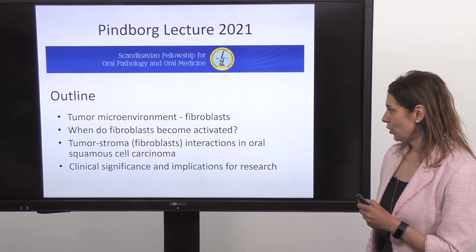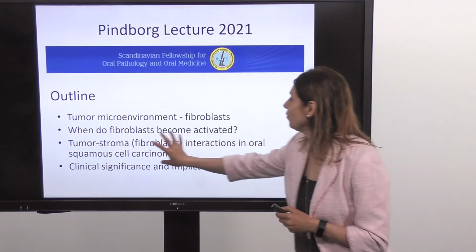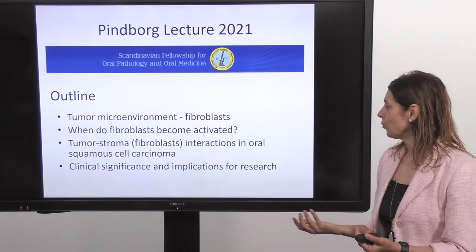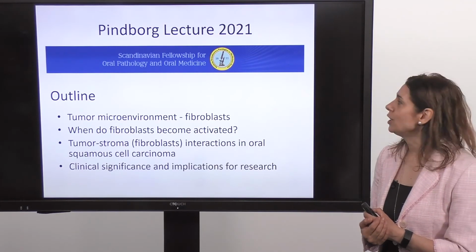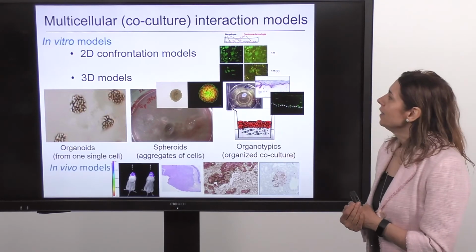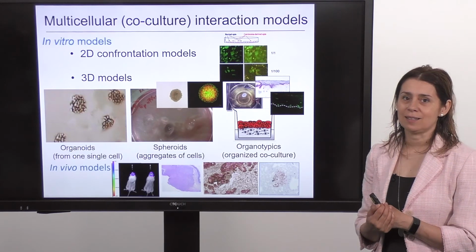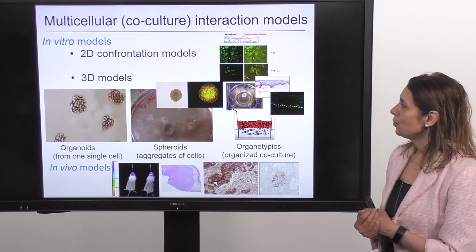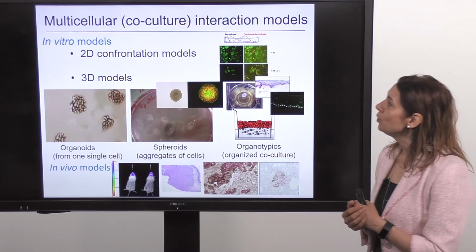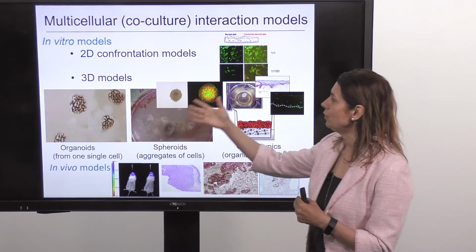Now I will present just a few points on how we can use this knowledge, how relevant is the knowledge derived from our studies on tumor stroma interactions for further work for improving the patient treatment. And one obvious reflection is that we have to move to use more relevant models. So we should move from monoculture or monocellular models to multicellular so-called interaction models. And we could use both 2D or 3D.